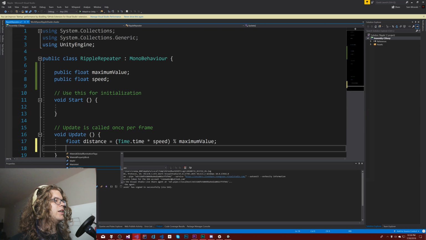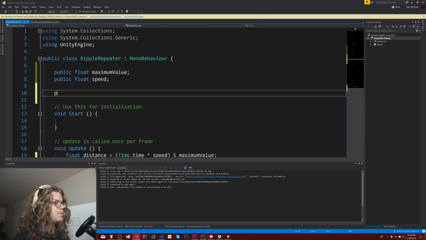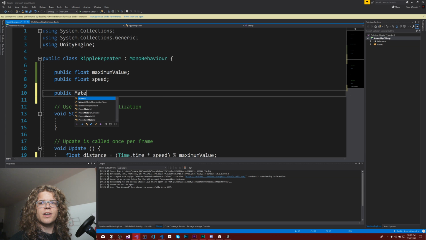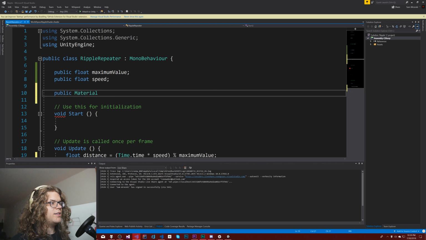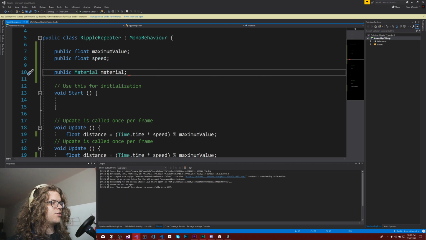So we need a reference to a material now. This is sort of a hacky way to do this. We actually could have animated this inside of our shader. I don't want to do that yet, just because we're going to be changing the shader, I think, mostly to allow for multiple ripples and things like that. So I don't want to put this code in the shader. I want to keep them separate so that we don't need to change our shader to make this work. So our shader stays as simple as it is, and we don't need anything extra.